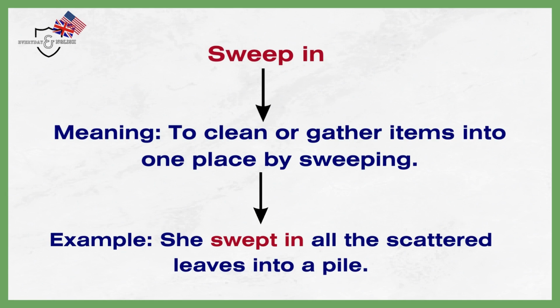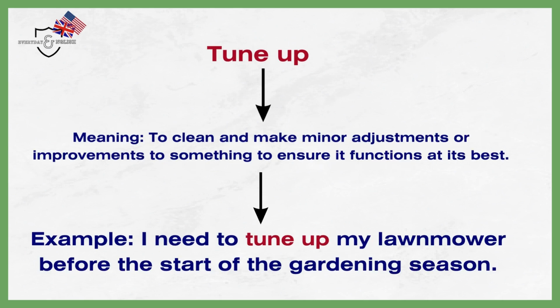Sweep in, meaning to clean or gather items into one place by sweeping. Example: she swept in all the scattered leaves into a pile. Tune up, meaning to clean and make minor adjustments or improvements to something to ensure it functions at its best. Example: I need to tune up my lawnmower before the start of the gardening season.